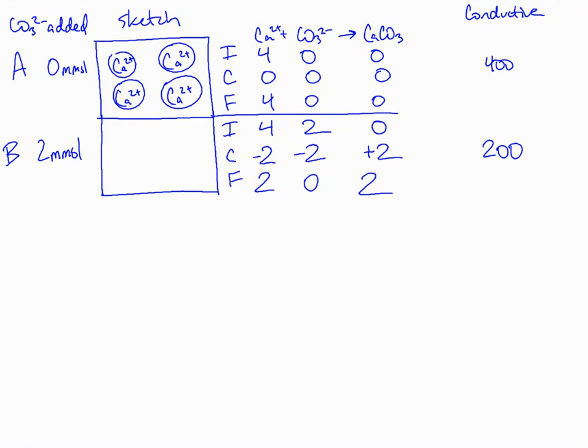Okay, so let's go back and draw this picture now. We're going to use the final. At the end of this step, we have 2 calciums left over. Here's a calcium, here's a calcium, and on the bottom we have our solid product. It's not labeled, but this is the solid calcium carbonate, just a white precipitate on the bottom.